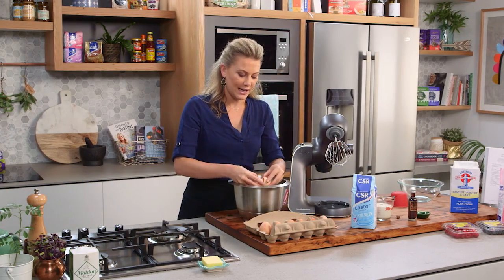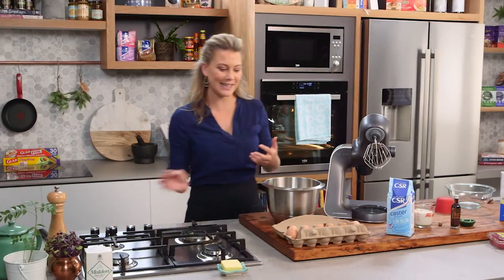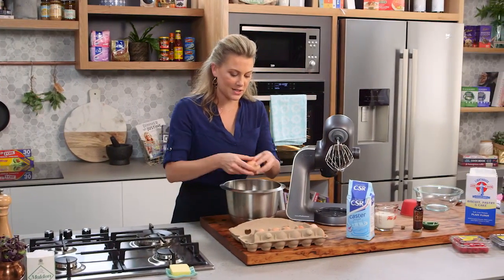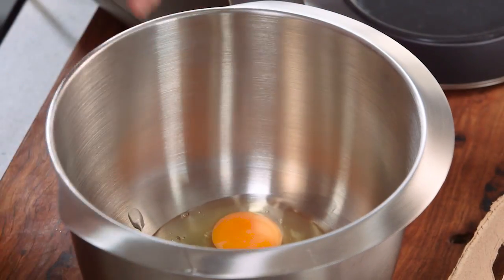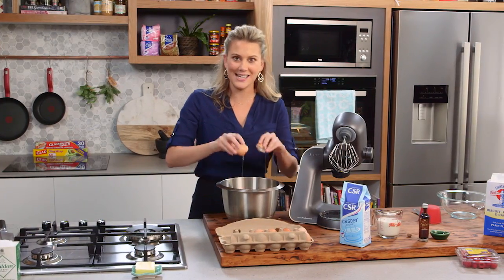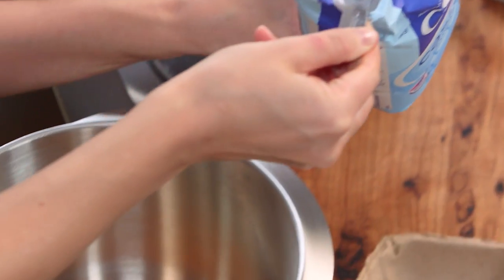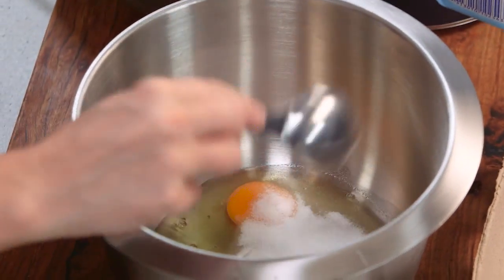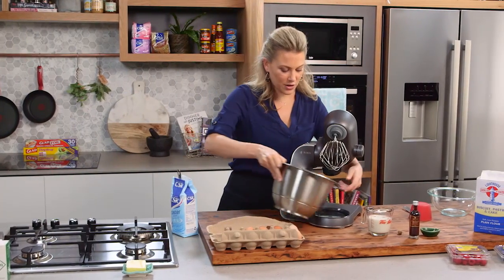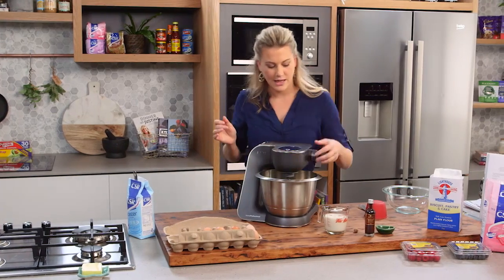of sugar. Now, this is where we're going to get the lift, so you want quite a lot of air in the eggs. So when I place this onto the mixer, I'm going to give it 2 to 3 minutes so it does double in size and gets light and frothy. You can go up to 2 tablespoons of sugar depending on how sweet you like it. I'm going to just stick with 1. Perfect. And now I'm just going to put this into its place. And let's whisk.